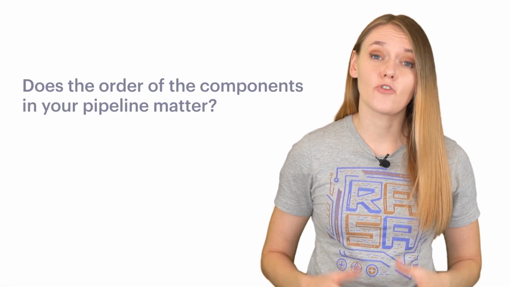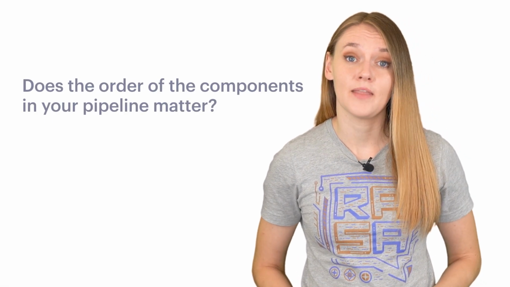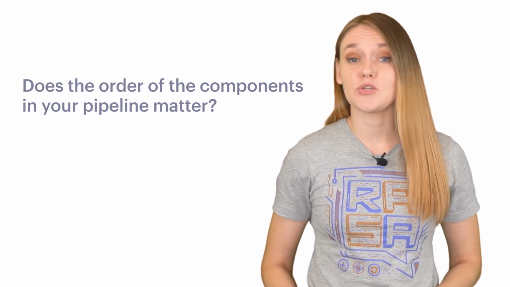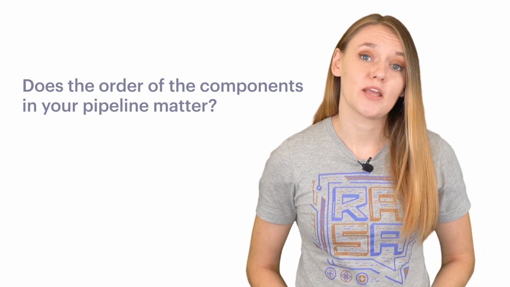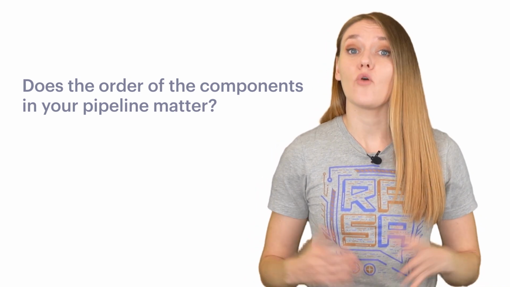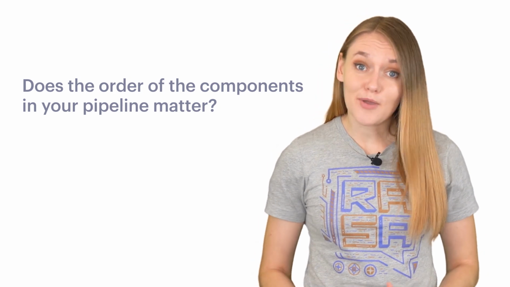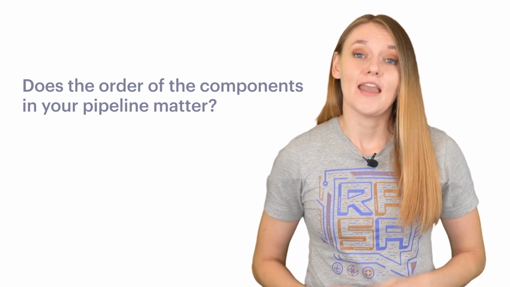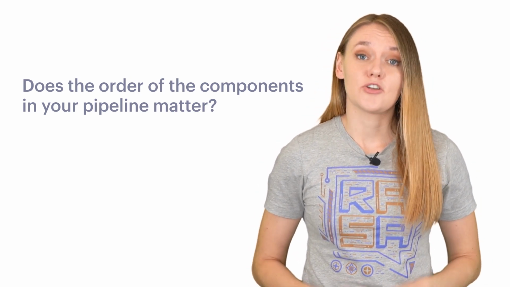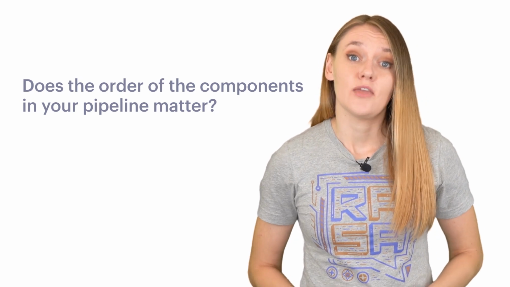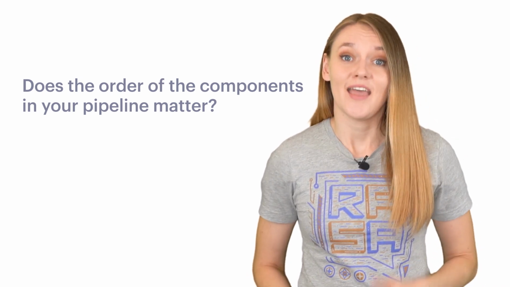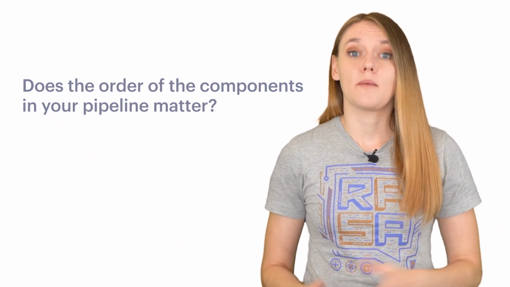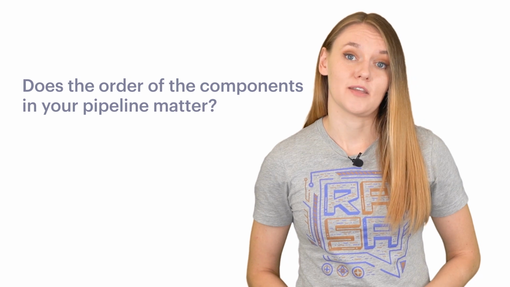Does the order of components in the processing pipeline matter? The short answer is yes. Each component in a processing pipeline is trained and executed one after another. Some components produce the output which is directly added to the overall output of the NLU model, but some components take the output produced by other components as input. For example, a named entity recognition component learns from sentences represented as tokens. Those tokens are produced by another component, a tokenizer. That's why a tokenizer component in the processing pipeline should always come before the named entity recognition component.